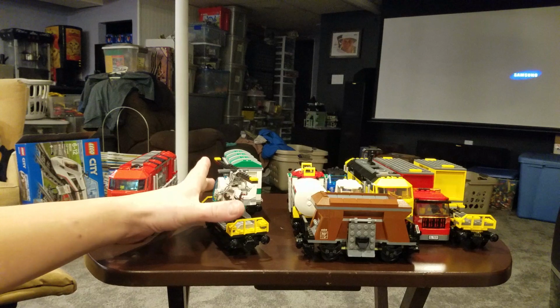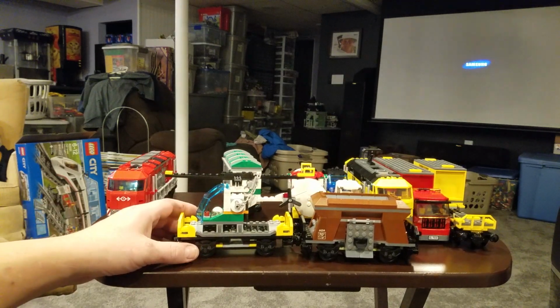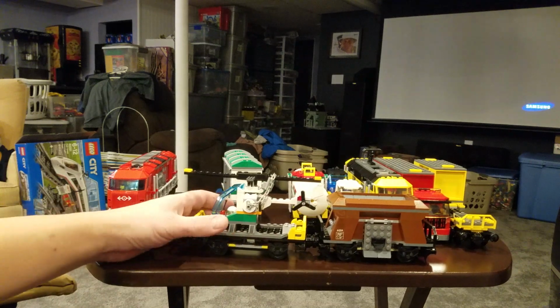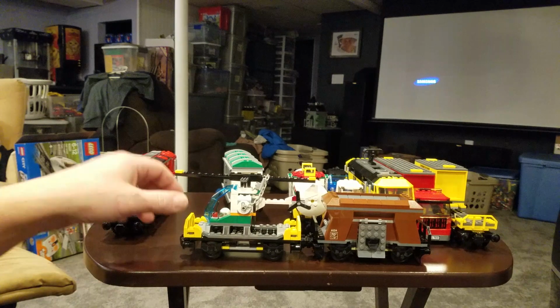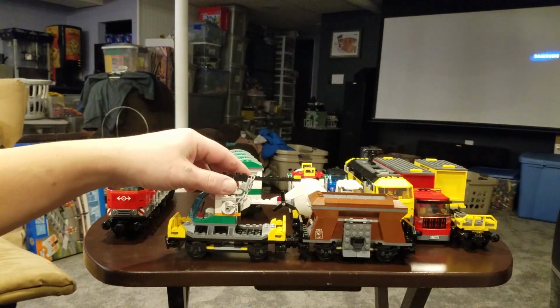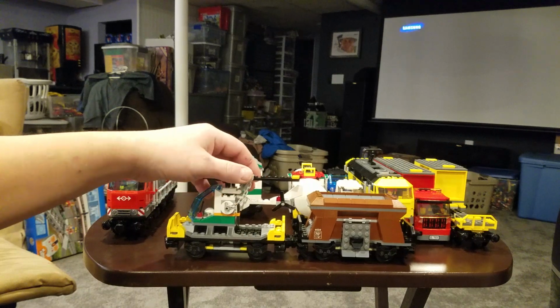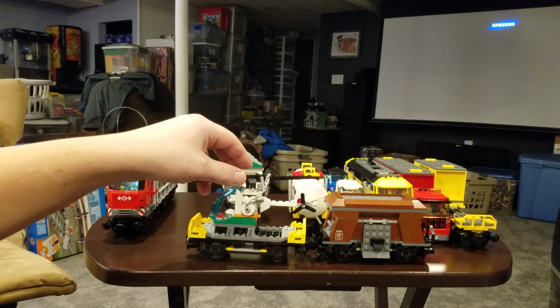Here we have a flat car with a helicopter. Another pretty simple flat car build, but I like how they got the chain keeping the prop from spinning, and there's also this thing here that holds the prop from spinning.